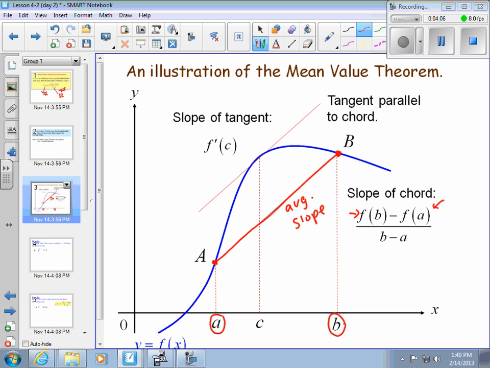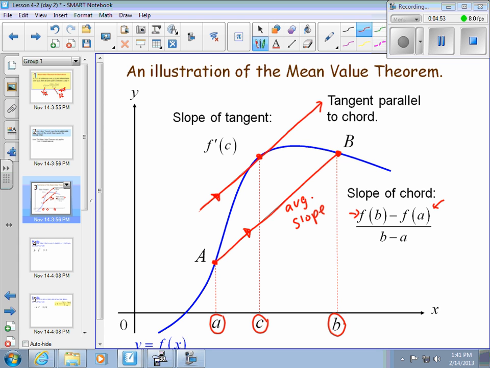What is the actual slope? The actual slope would be the derivative at a certain point. And at point c right here, if we follow it up, if we were to find the tangent slope at c by finding the derivative, that's the point that hits the curve one time, the tangent slope. That slope is parallel to this slope. And that's the point where the actual slope is the same as the average slope. So you're guaranteed to have one point like this over an interval, if it's continuous and closed, where the actual slope equals the average slope.